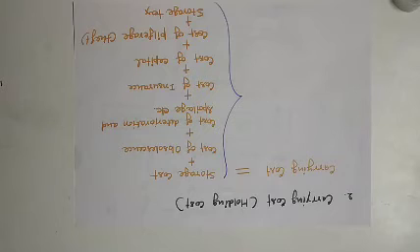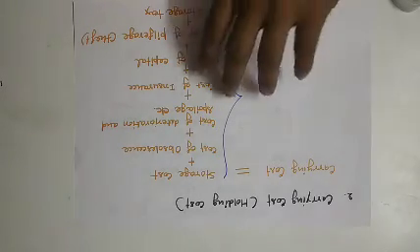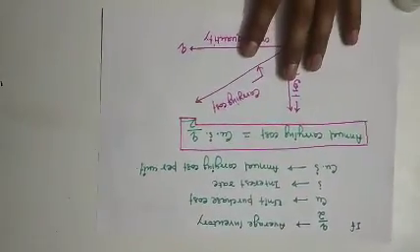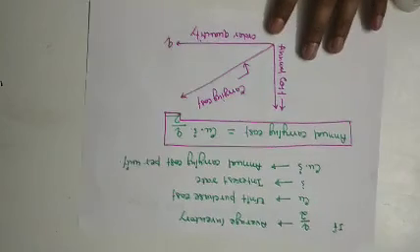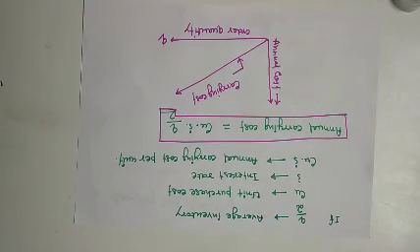Now, assuming that the inventory decreases through use or sale at a constant rate from the order quantity to zero and is then replenished by another order quantity, the average inventory is equal to Q by 2. If Q by 2 is the average inventory, C_U is the unit purchase cost, and I is the interest rate, then C_U into I will be the annual carrying cost per unit. Clear? In that case, the annual carrying cost will be equal to C_U into I into Q by 2.